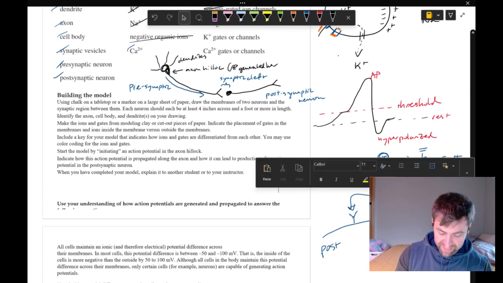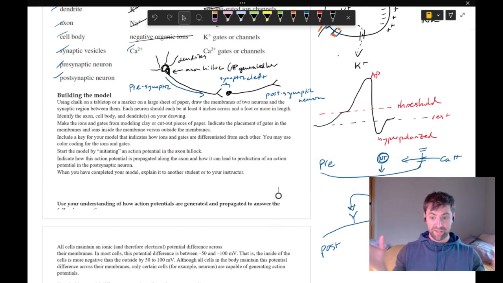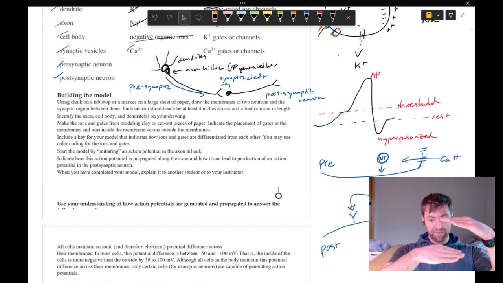Sodium gates we talked about, potassium gates we talked about. Sodium and potassium gates open at the same time, which equalizes charge on either side of that membrane. It depolarizes it, right? And then the sodium gates have two gates. One snaps shut immediately as soon as it gets to peak, and the other one closes a little bit slower, and that's part of the refractory period.